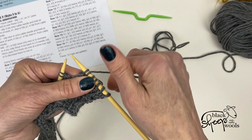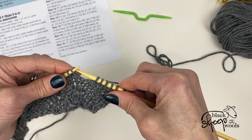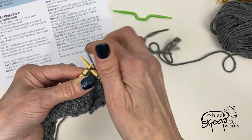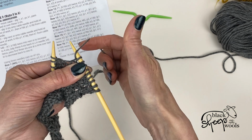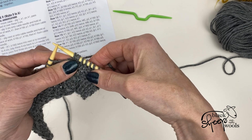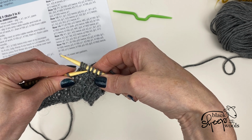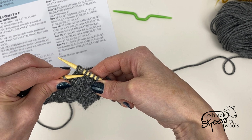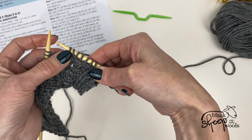So now we're going to MC, which means mock cable. So we're going to slip 1. I've been slipping mine purlwise, and then we're going to knit 1. Then we're going to do a yarn over, so you bring the yarn in between the needles and then over the needle again to the back, ready to then knit the next stitch. Then we're going to pick the slip stitch up, so just insert your needle into the front of the slip stitch, which is the 4th stitch down, because we did a knit 1, a yarn over and a knit 1, so they're there at the top, those top 3.